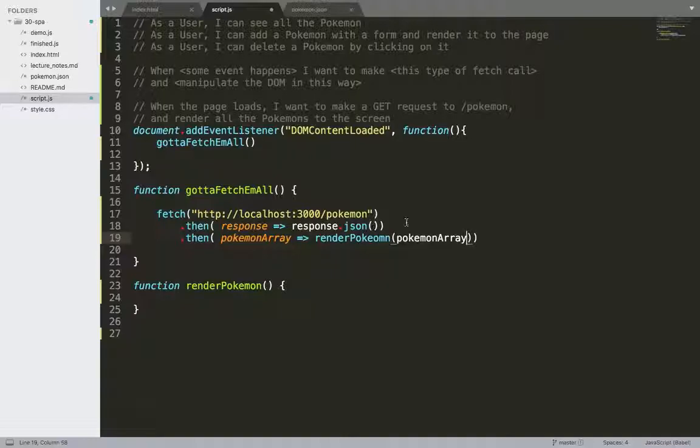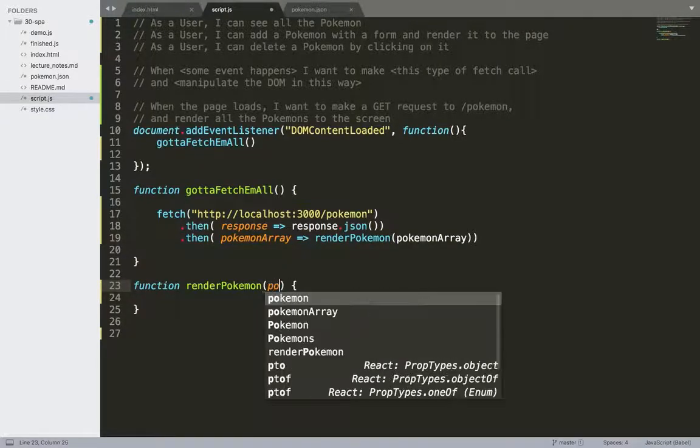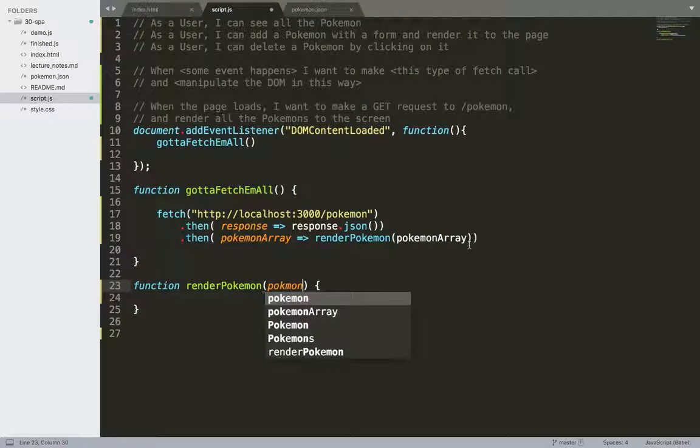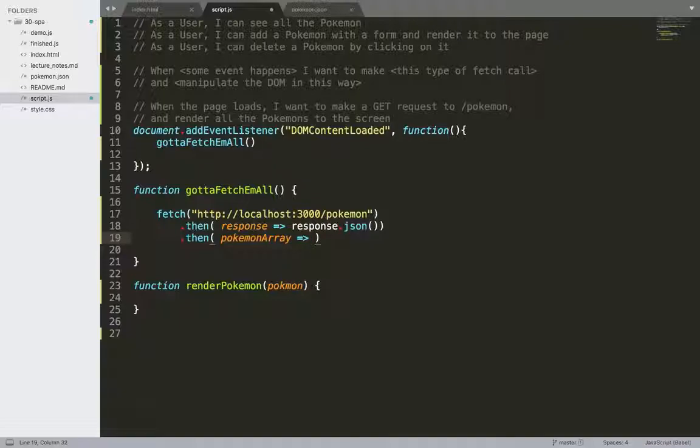I think it's better if this takes in a single Pokemon, and up here we can do our for each, and call this method once for each Pokemon. Just in terms of organizing our code a little bit, and I know where we're going to go later, and I know we're going to need to call this method again for a single Pokemon. I have that kind of future vision.